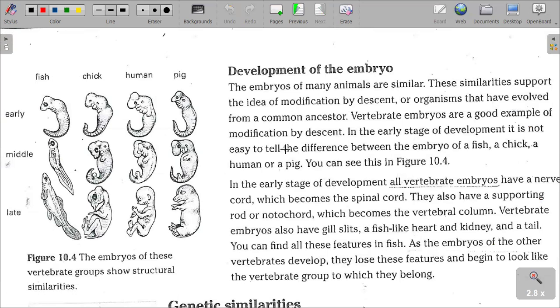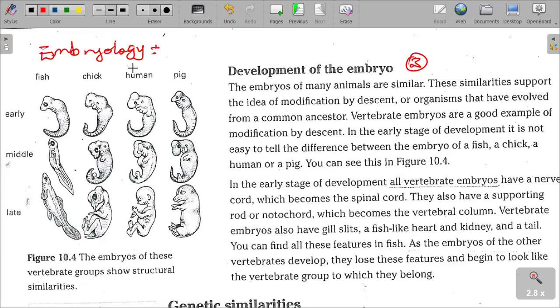Let's talk about evidence number 3 as a source of evidence of evolution. Others can say embryology. Embryology is obviously the study of the various embryos of different organisms. So in terms of the development of the embryo, we can understand the evidence of evolution, to say why such different organisms have embryos that look alike.